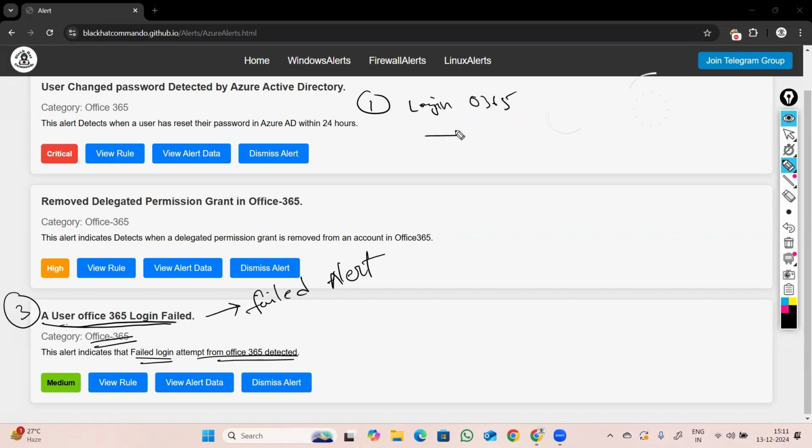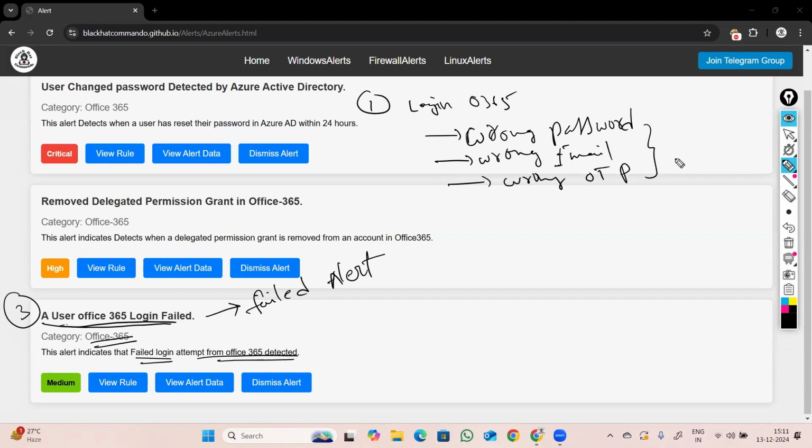At this time, I have typed the wrong password, or I have given the right password but the wrong email address, or the wrong OTP.